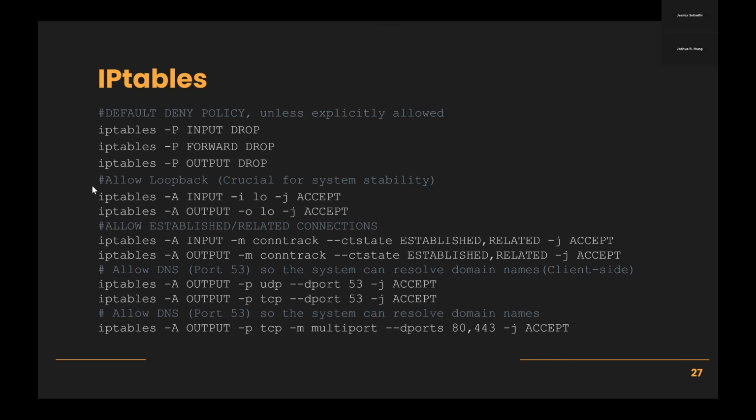And in here, right, we have allow established and related connections, right? So let's say you're SSH'd into a machine, right? And then you set the rules so that port 22 isn't listening for connections. Because you have these established related connection rules, you're actually not going to get kicked out of the SSH connection, right? Because you're already connected to it. So you would still have that SSH session going. But then if you were to exit out of that SSH session, you wouldn't be able to get back in because you didn't make it so that it was listening on port 22.